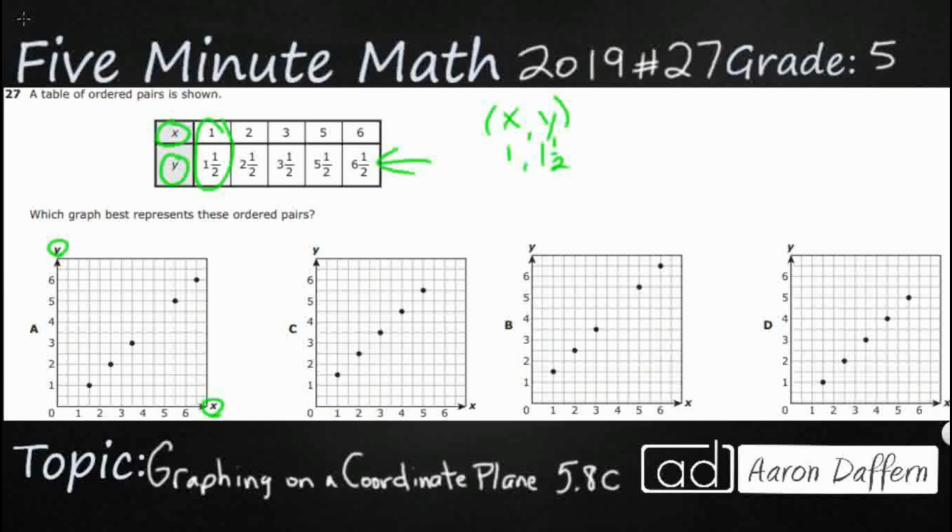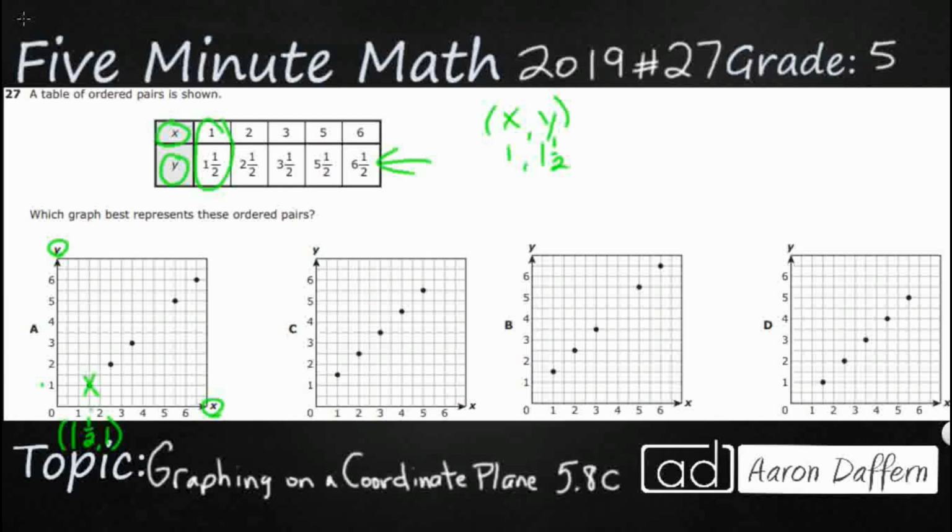So let's check that on A. A has already got a problem. Take a look at A. This first x coordinate is 1.5 and the y coordinate is 1. What they did was they flipped it. So this was a trick answer. Assuming that you could not remember which order to do it, they actually flipped it, and it would be correct if you moved up first and then to the right second, but you actually move to the right first and up second, so this is incorrect.